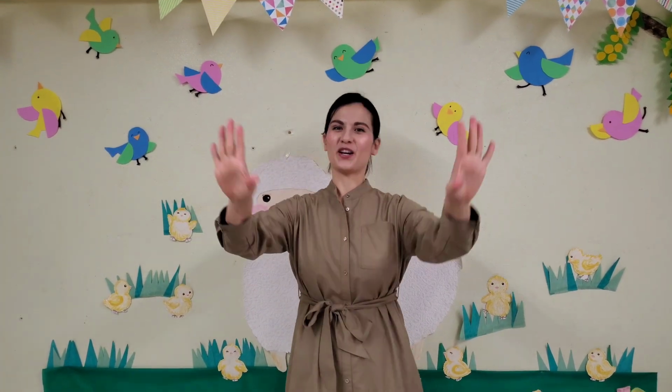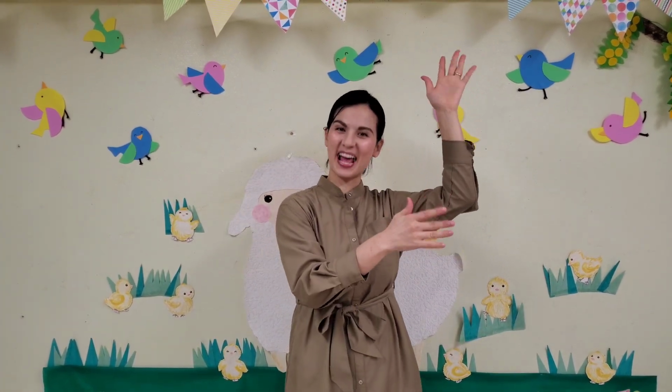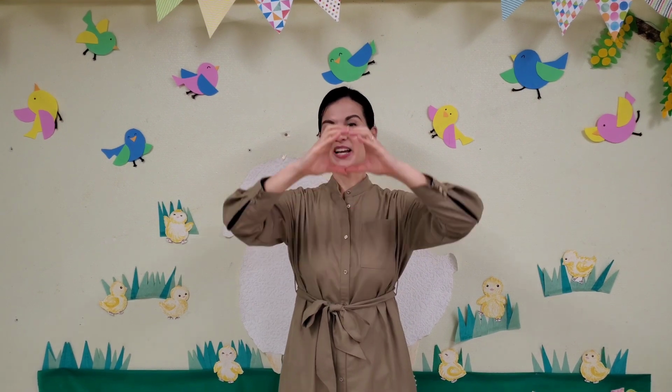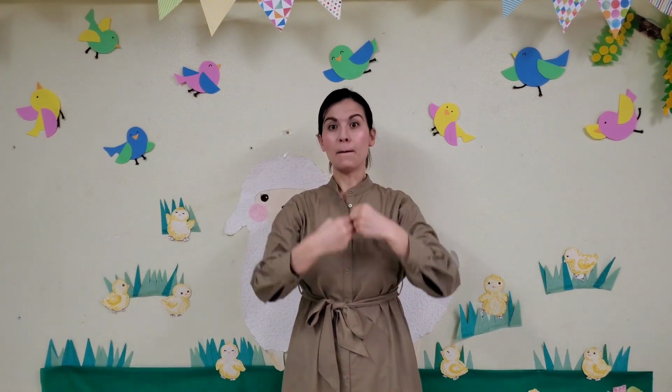My fingers, fingers, fingers, fingers, fingers dance.My fingers, fingers, fingers, fingers, fingers dance. Make a circle, take a picture. Make a circle, take a picture.